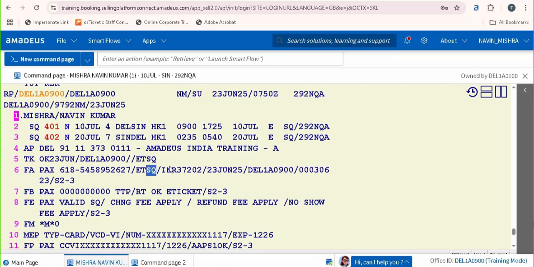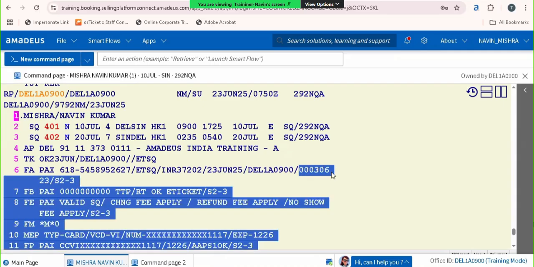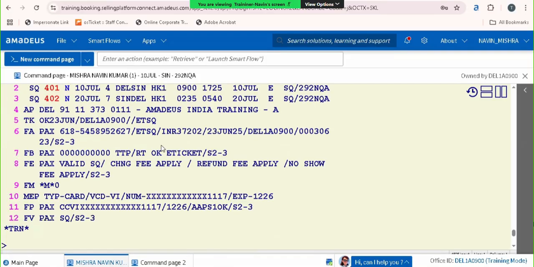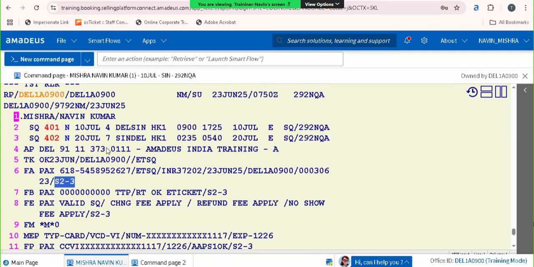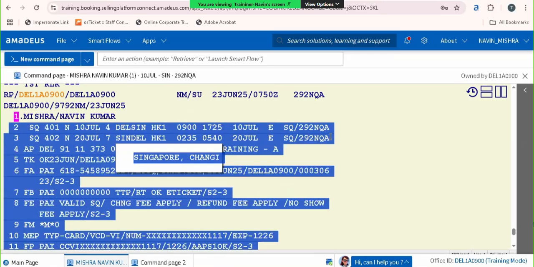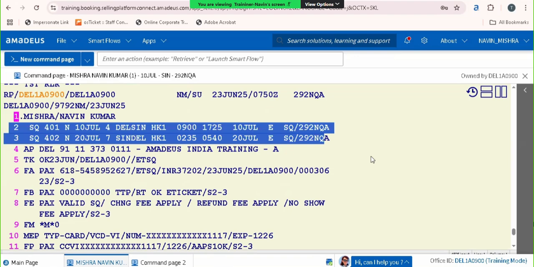Singapore Airlines, followed by the amount, the date, the office ID, the IATA number, and then the segment number also. So this ticket number belongs to which segment numbers? Segment number 2 and segment number 3. Is that clear?